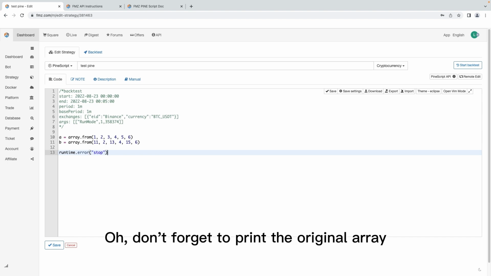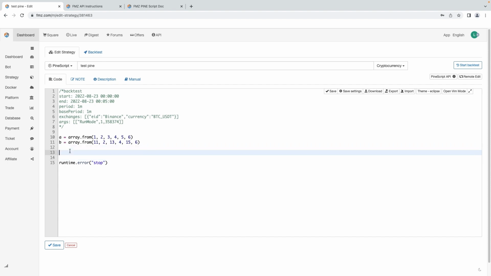Oh, don't forget to print the original array. And the array B, we first print it with the runtime log function.